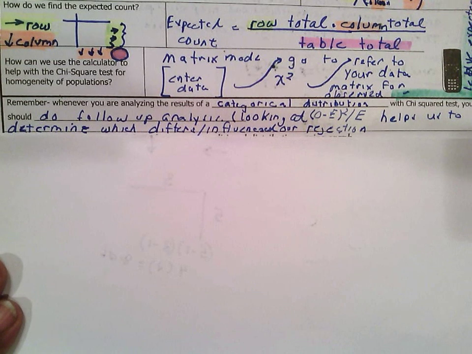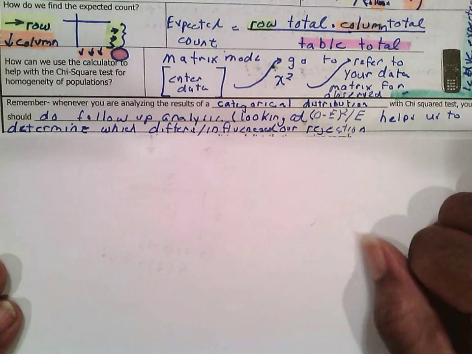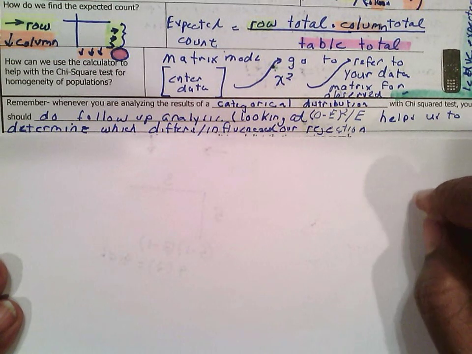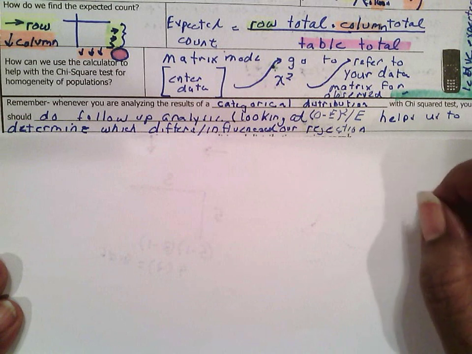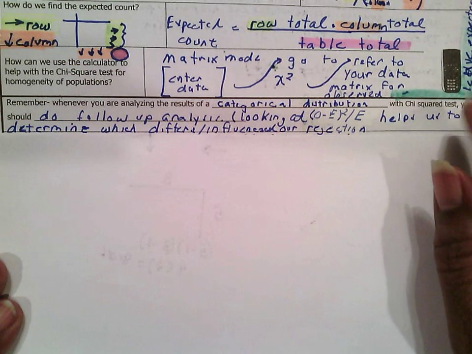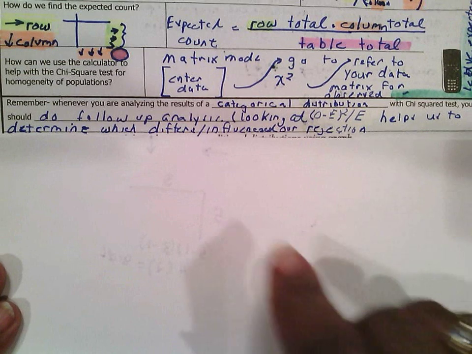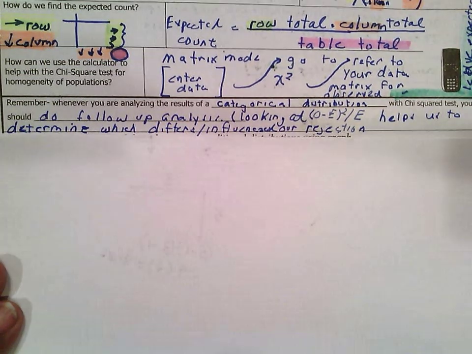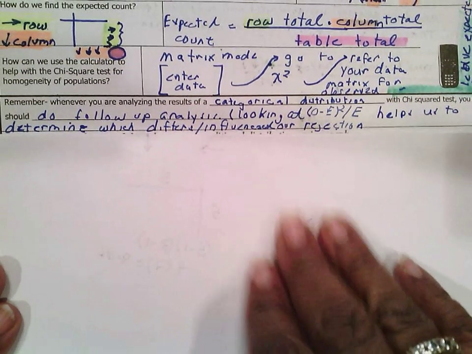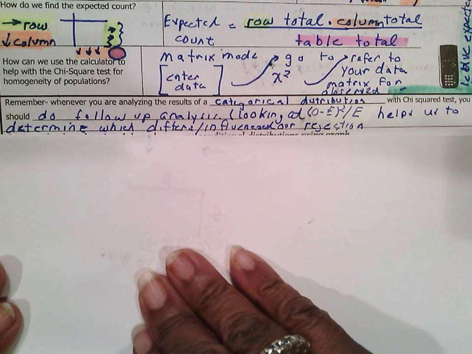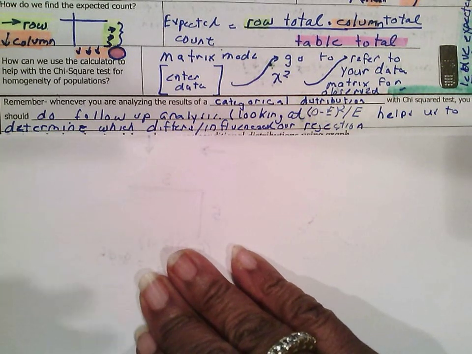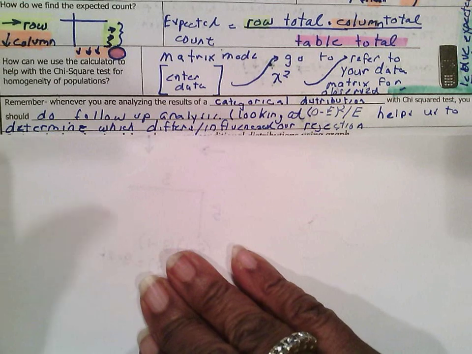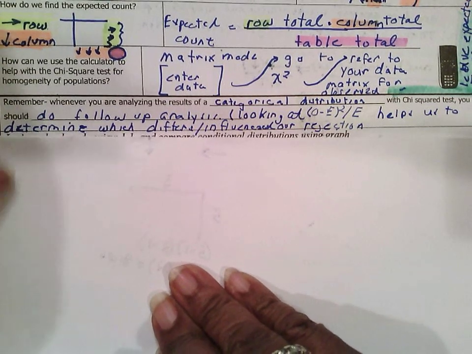So when we are able to prove it, it's just like in a court of law when they poll the jury and say, okay, guilty, guilty, guilty, trying to find out that one person that wasn't quite sure that person was guilty. This is, again, we're trying to find that one area that shows that it was so different than the other values, and that's what caused it to be rejected.